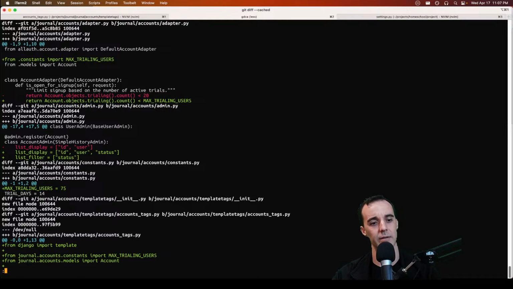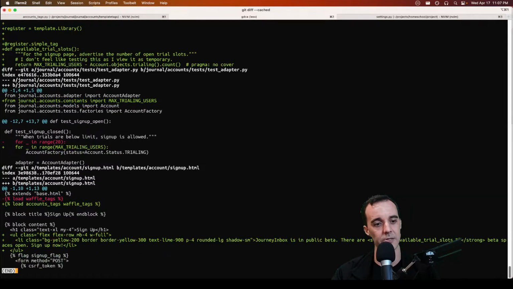I'll monitor that in case it becomes a problem, but I think that's an okay starting point. And we updated the admin so I can see how many people are trialing, although I don't know that I need to anymore. If I can just see the number of people on the sign-up page, it'll be just as easy, if not quicker, to go to the sign-up page and see how many slots are available. And then we updated the test to make that work, and we have our actual tag itself, which was pretty easy to incorporate into the sign-up page.